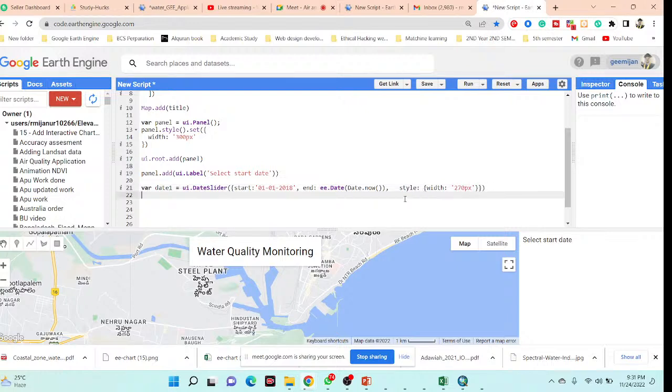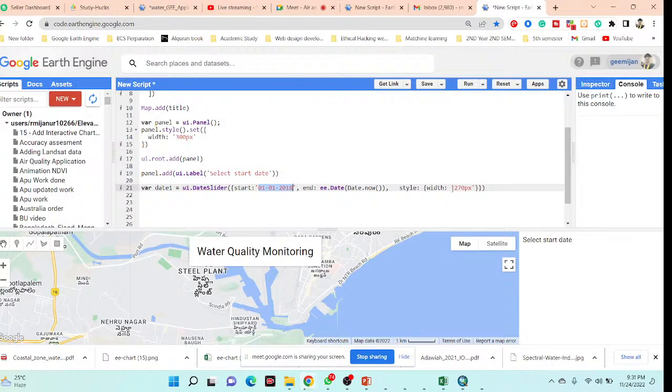Okay, so now you can see I set this date 1. In this time I simply use the function UI date slider, and then I call the start date. In date it updates what the date is now, it automatically gets this time as a calendar. Then I use the style, width 270 pixel.